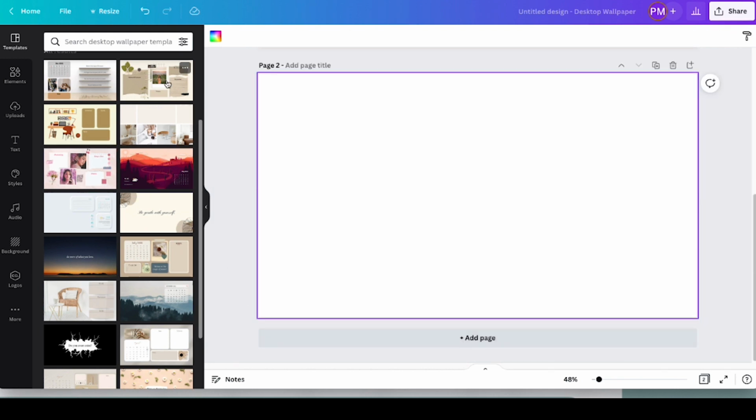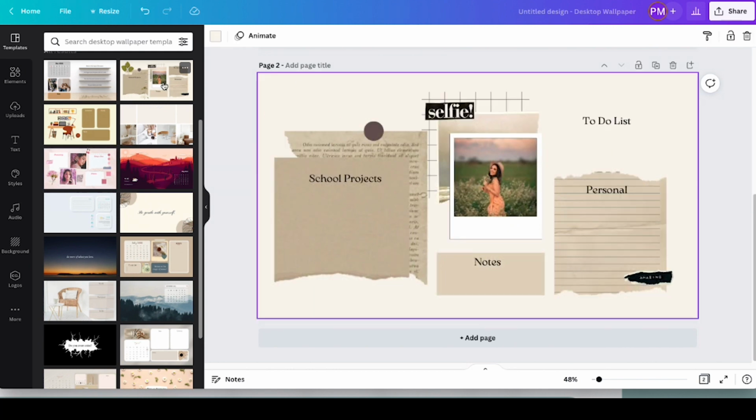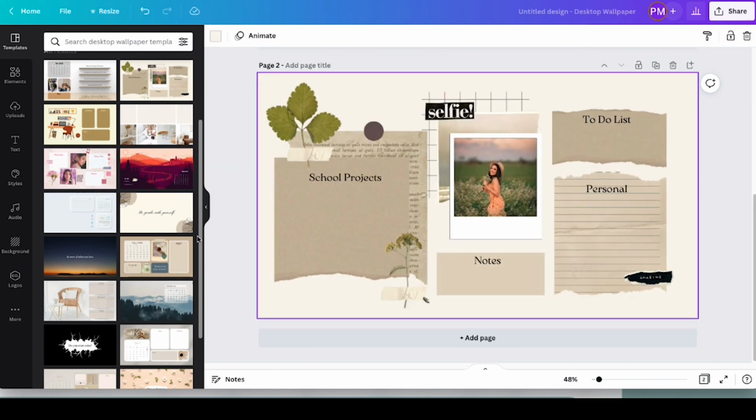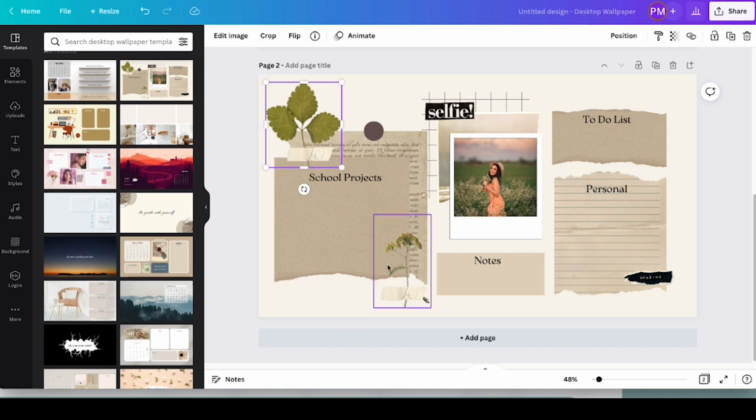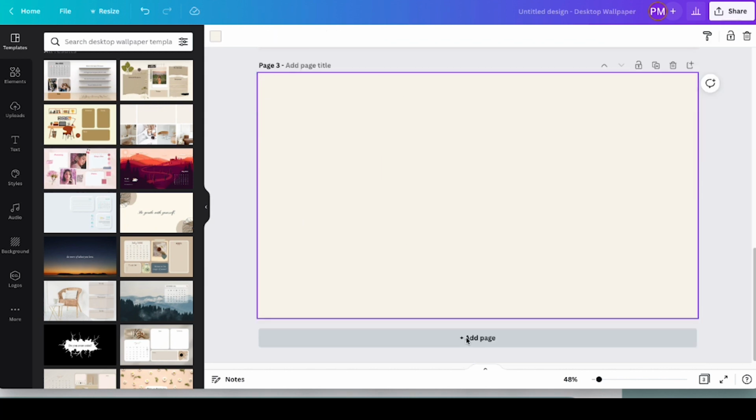And then I see this one right here, which is pretty cute. So you can see how it gives you the flowers or the greenery. You see it gives you ideas. Canva has the tape graphics or whatever. I like the background. I like the ripped pages. And you see this is kind of an organizer template where you can put to-do lists, notes, one picture. I like this. So definitely some pieces from this template that I might want to use.